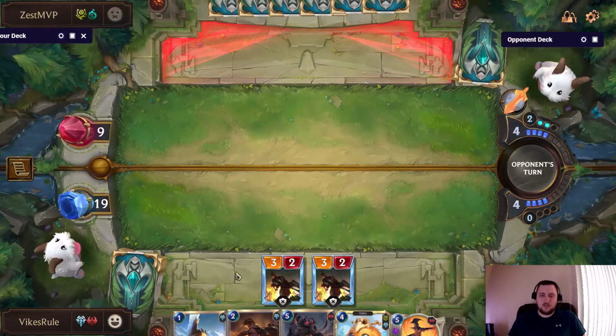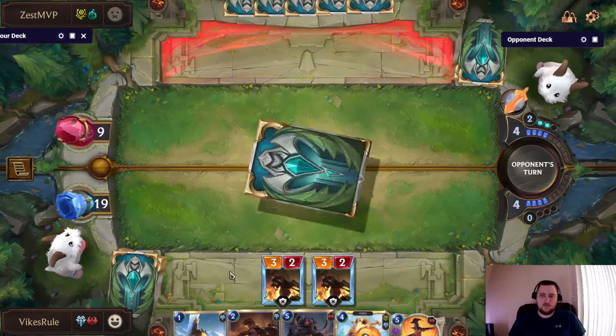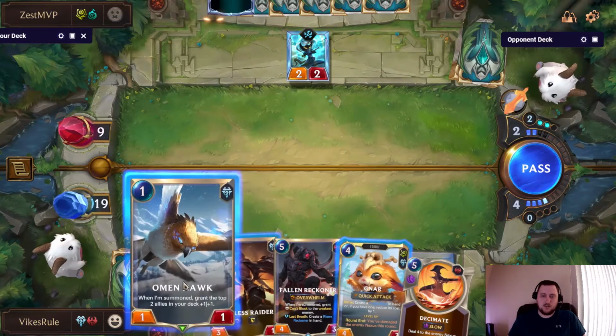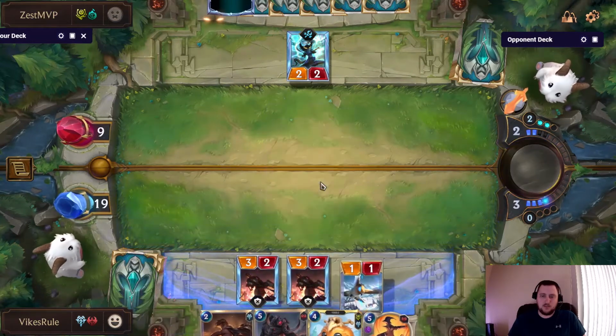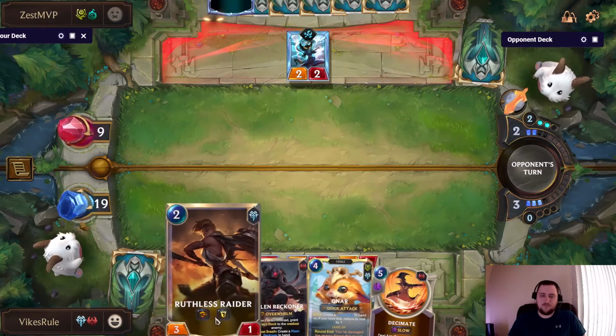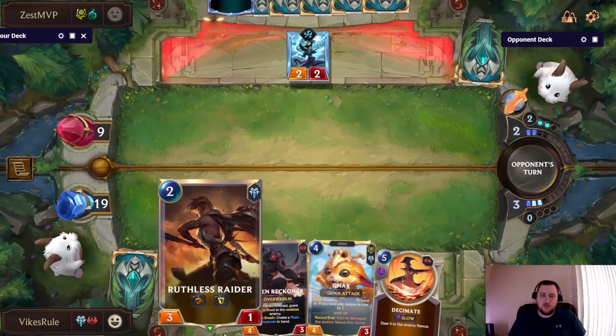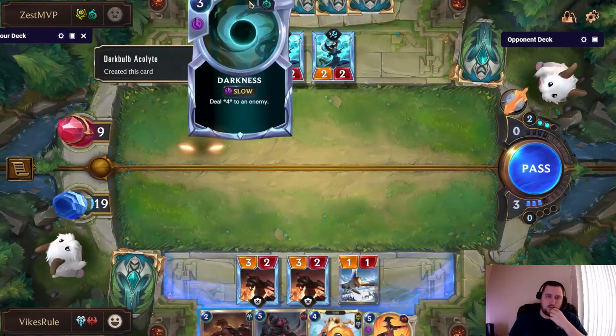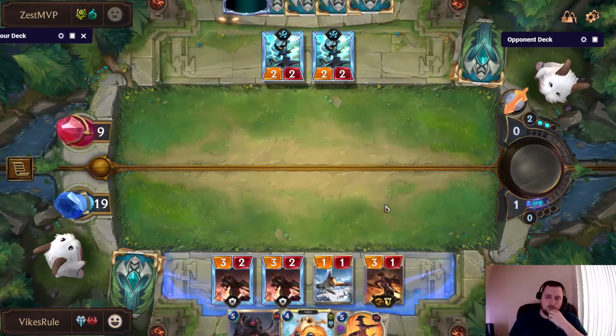We got Decimate too, that's looking good. Alright, so we could do this, but that's going to just get wiped out. So let's start with this here. If he wants to attack in, that's fine with me. Go ahead and play the Raider, and then we can also play the Fallen Reckoner. Okay, interesting. He decides to do that. So it's still at 3, so he can't even use that. Interesting.